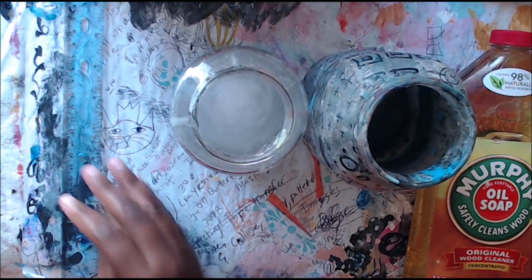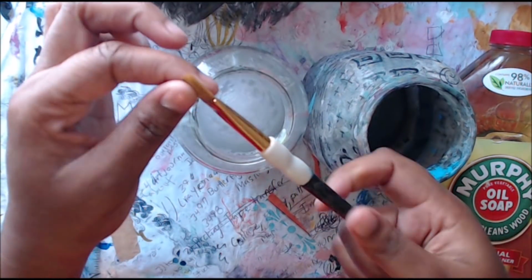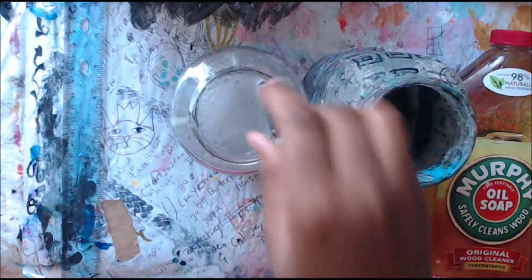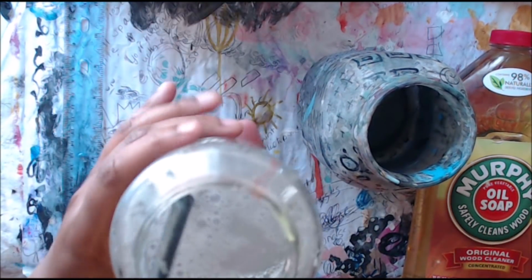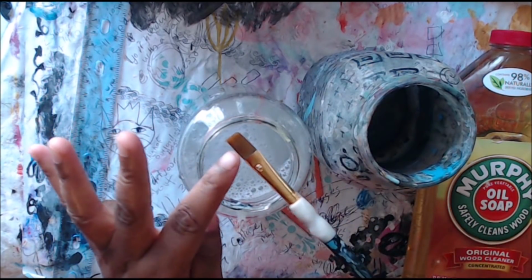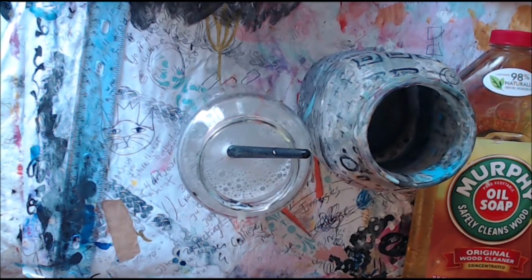So we'll put in ones where you can see there's some paint there and it doesn't move all the way. So we'll stick that in there. You don't need your jar to be very full. Like, I totally overfilled this one, I'll show you. But it's nice if you get it where it just reaches the top of the bristles, so you're not fully submerging it, if that makes sense.